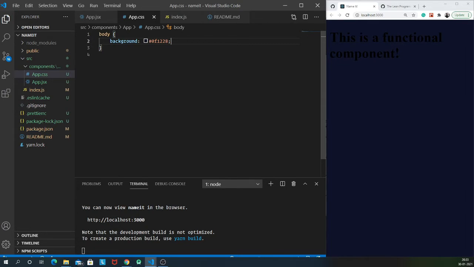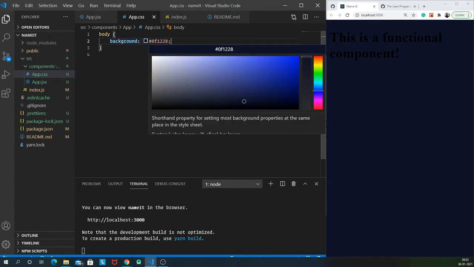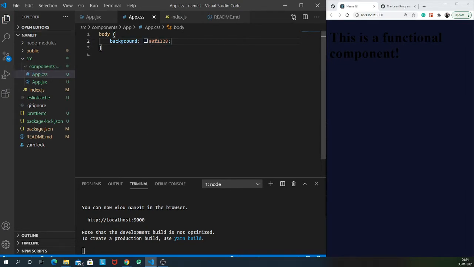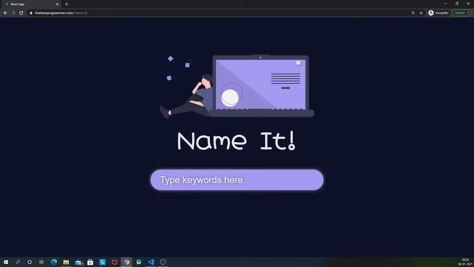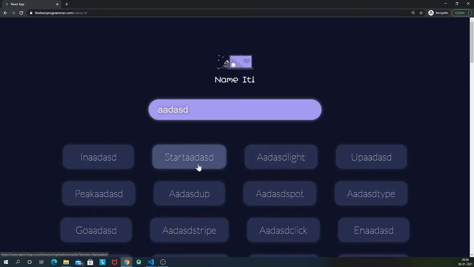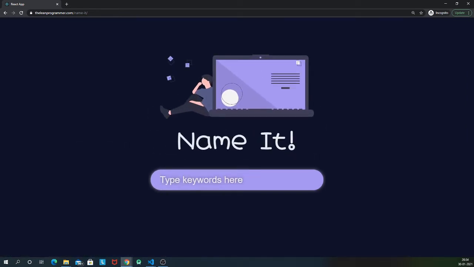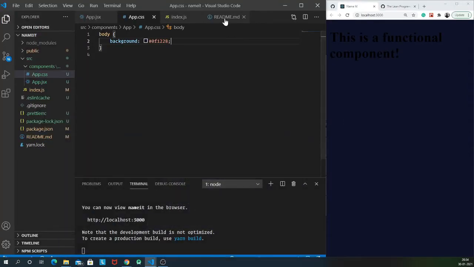First of all, let us add some fonts. I have included some Google fonts, which we are going to use in this application. Let me show you what the app looked like. The app was using two different kinds of fonts. The first one was this, a very cool font for the heading. And then the other font was for everything else. So this was the second font. Let us include both of those fonts.